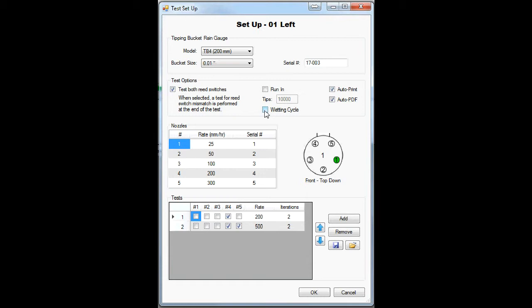or perform a wetting cycle which runs water through each of the nozzles, and whether you want to auto print or auto PDF a report at the end of the test.